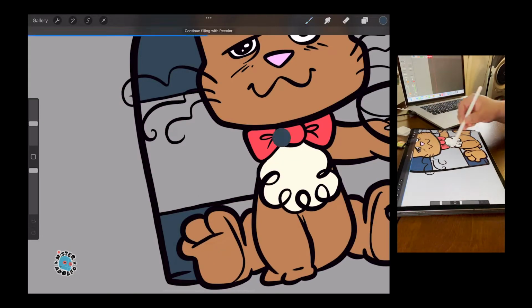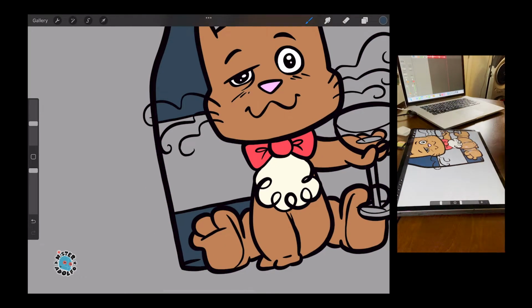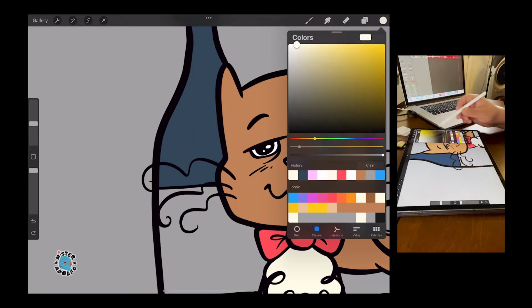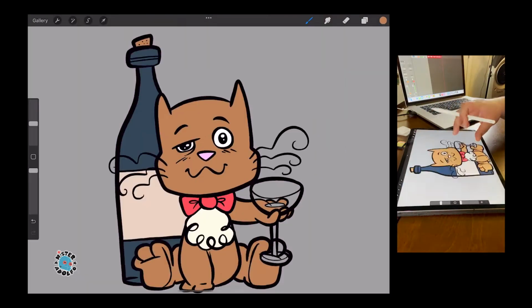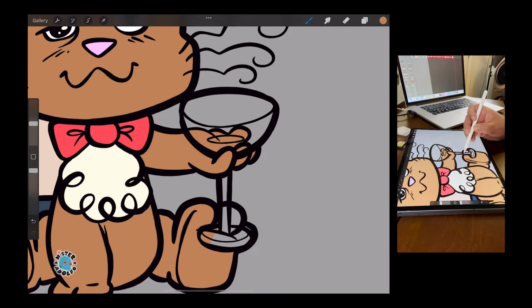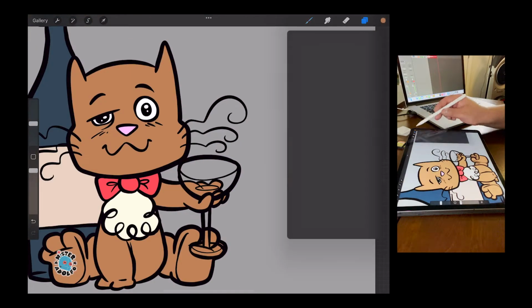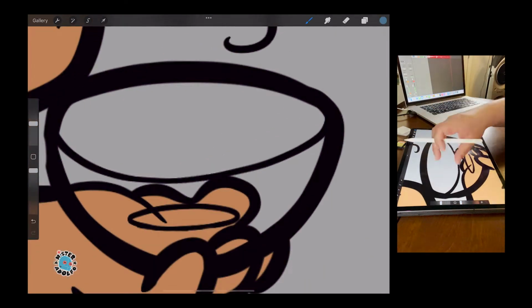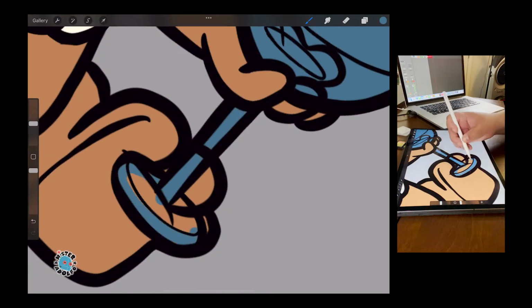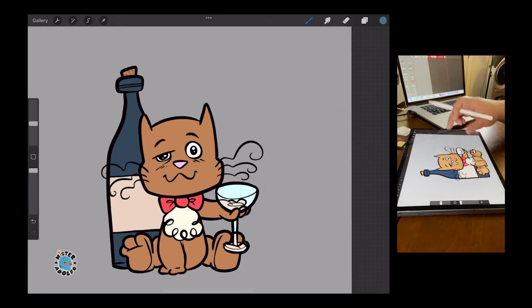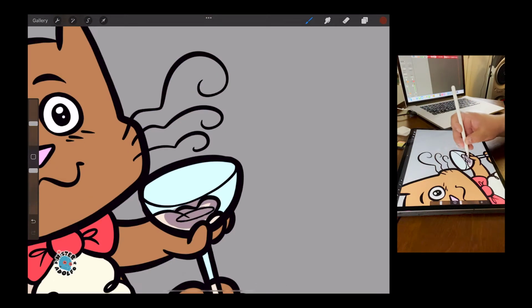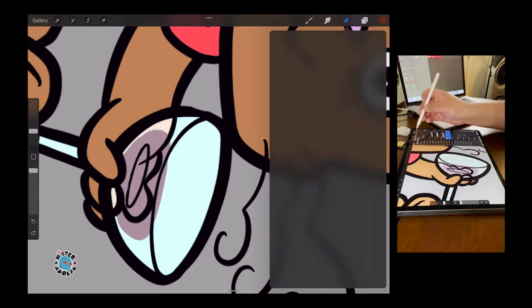Usually the color that I go with will determine the colors of all the other things around it, backgrounds and objects, in case the character is carrying objects. But there are no profound color choices here. I just switch up the colors here and there.